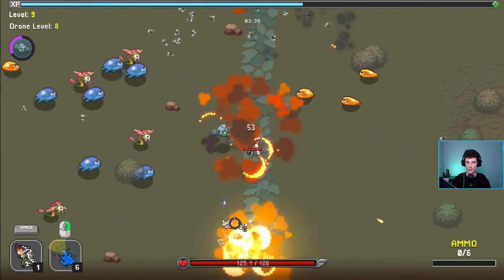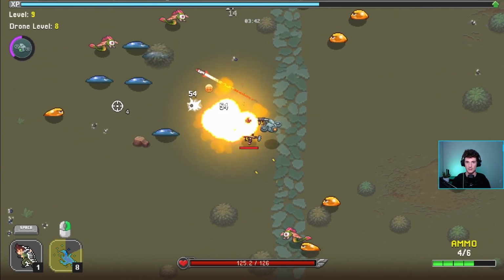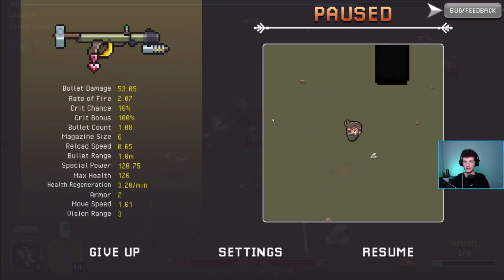Why do these bees feel so strong all of a sudden? I was killing them. What was that? Oh, it was nothing. Okay. I guess it was nothing all along. Very sad. Okay, and we've cleared this out.